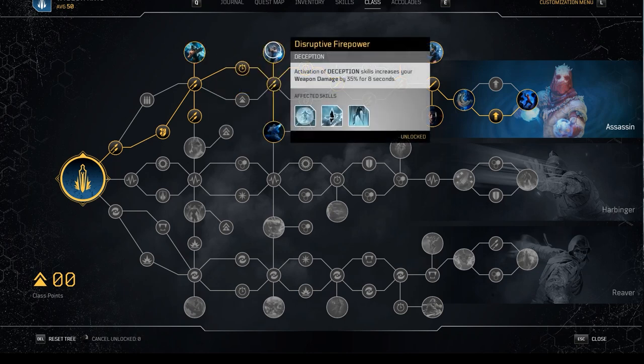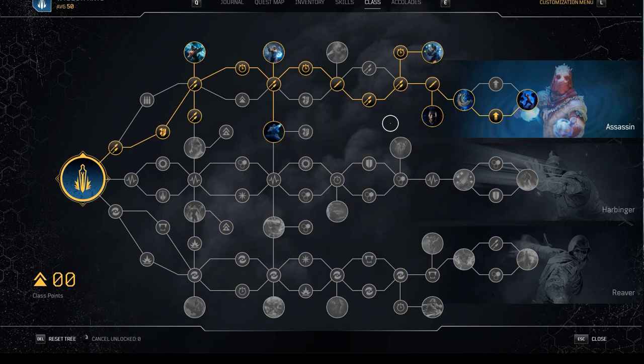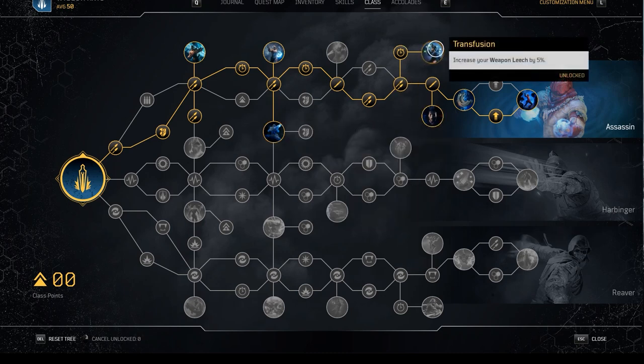We are gonna be picking up disruptive firepower, because again, we're gonna be spamming this to keep our weapon damage buff up. We're also gonna be using Outrider Executioner. This is what the teleport is for. Also, the teleport's gonna let us get our ammo back, which is gonna be nice. The one big variable here is you can choose to get transfusion or not.